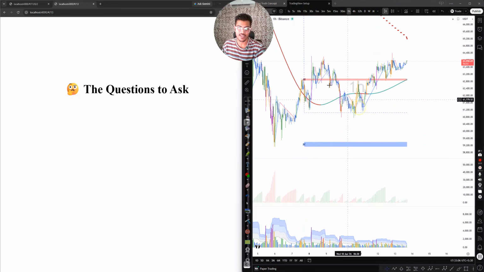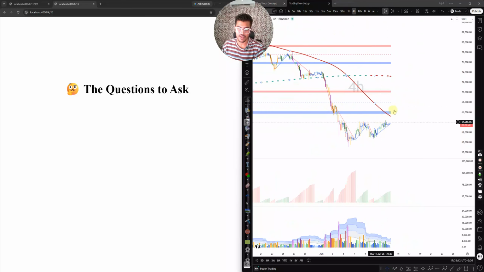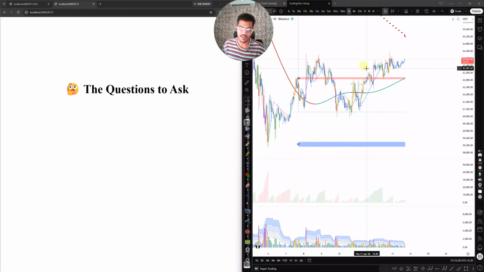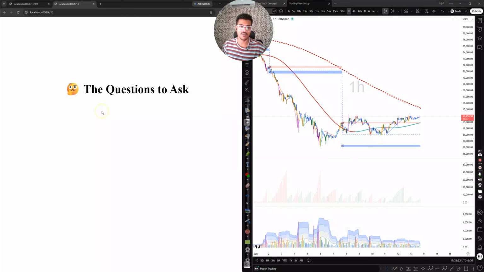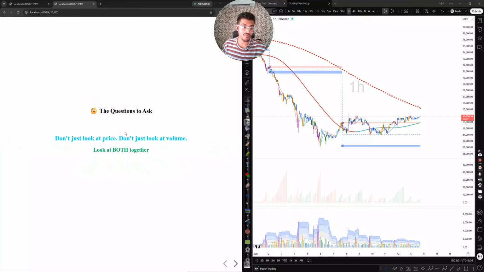You see this one, right? So this 4 hour move here, what's happening, we are zooming in and looking at the 1 hour chart that we have there, the accumulation zone that's there. Okay, so you might have some questions, so let's clear that out. The key point in this lecture is that don't just look at price, and don't just look at volume. We need to combine both of them and look at the market through the lens of price and volume together.